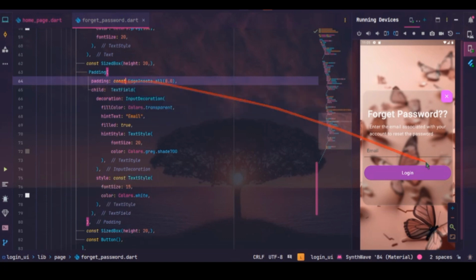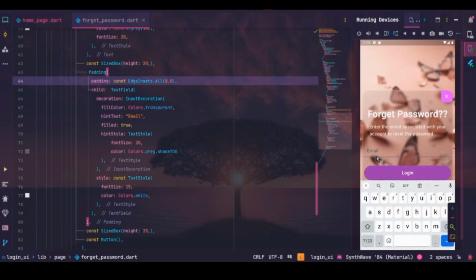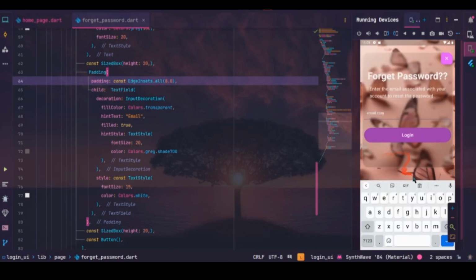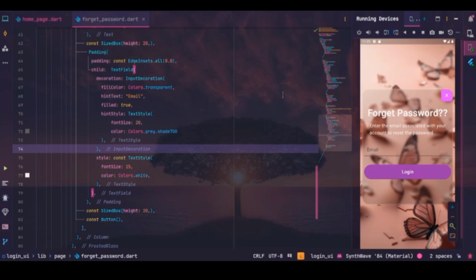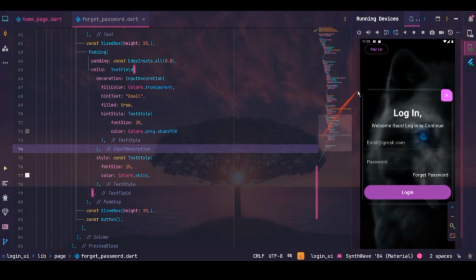Nice. So let's check our text field. It's looking perfect.